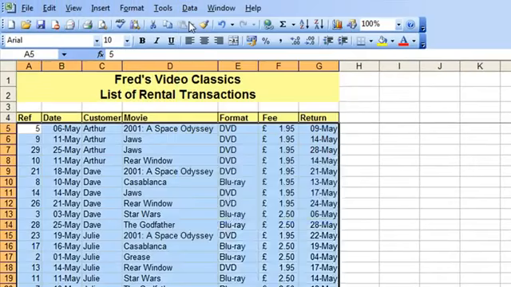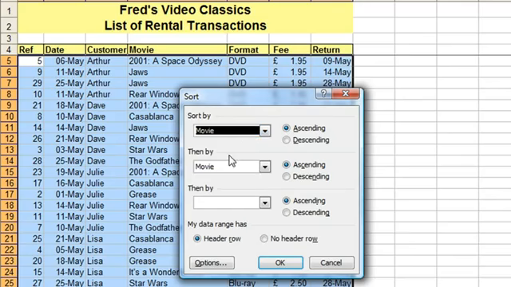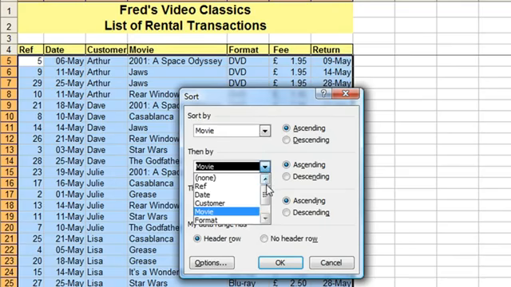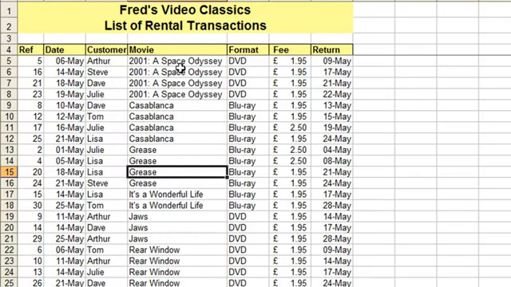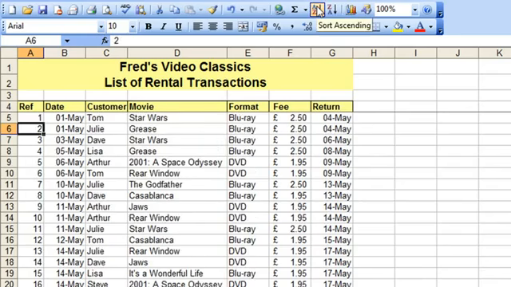Now I don't need to do any resorting. I'm going to go back to the data menu, choose sort again, and I'll do another sort. This time I will sort on the movie first, and then as a secondary sort I will choose the date of rental. Click OK. So there we have all the movies together, and then the dates. For example I can see 2001 Space Odyssey and look at the dates that they went out in the order that they were taken out, early to late and so on, which may or may not be useful. Again I can click in my reference column and very quickly get back to its original listing order by choosing A to Z again.